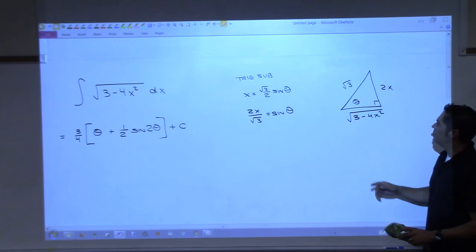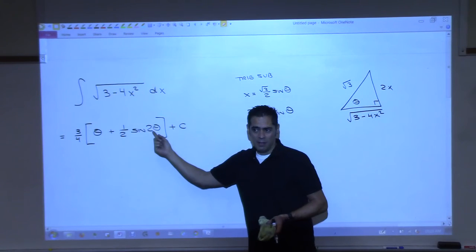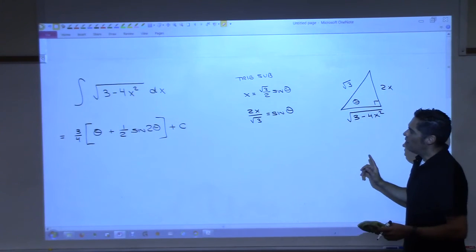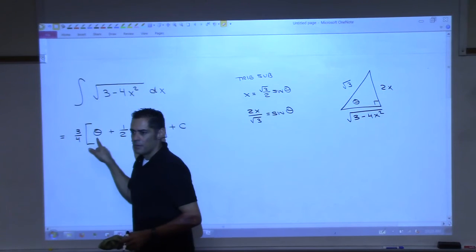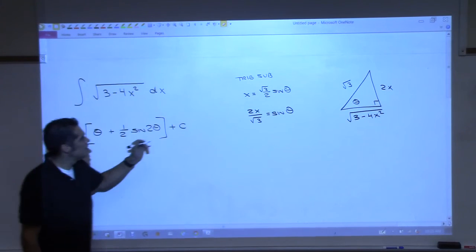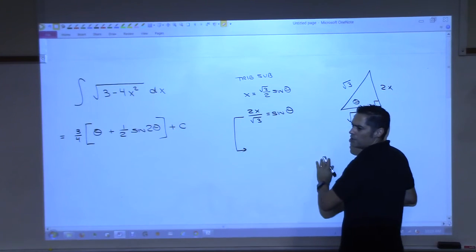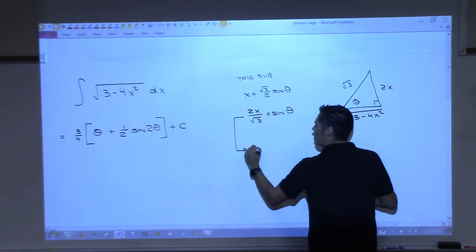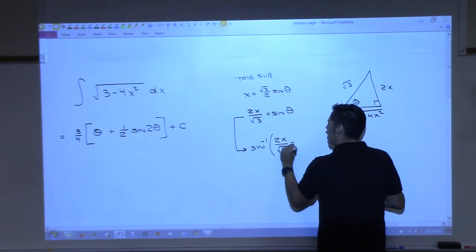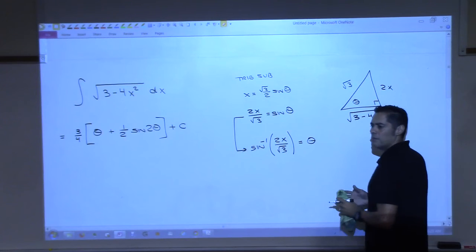Now, here's the problem that we were running into. We know what sine of theta is, right? But we don't know what sine of 2 theta is. And no, you don't just double that answer. You don't just go times 2 times 2. Also, we want to know what theta is. Just theta. So let's attack the theta part first. If I want to know what theta is, then all I have to do is take this equation right here and take arc sine on both sides. Arc sine, inverse sine. So if I take the inverse sine of this side and then the inverse sine of the other side, I just get theta, right? And check this out.